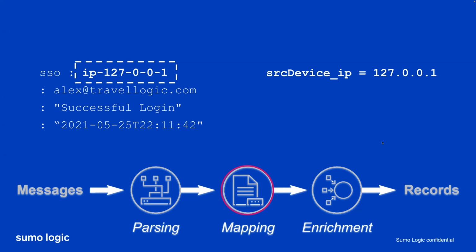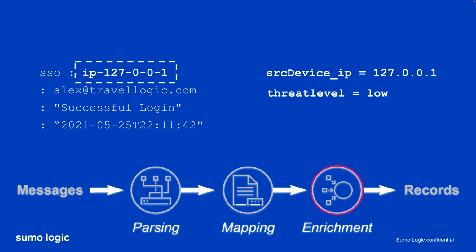Now, finally, I had mentioned that enrichment step. Right now, I'm just showing up to the mapping step. But with the enrichment step, the record can be enriched with information from match lists or threat intelligence databases, such as threat level. And so what we're seeing here, for example, is this IP, which as it should be is a private IP of 127.0.0.1, is being viewed as a threat level of low. If it was a threat level high, we might need to take a different action, but that's where we're starting to get into that.